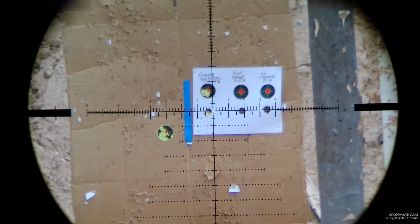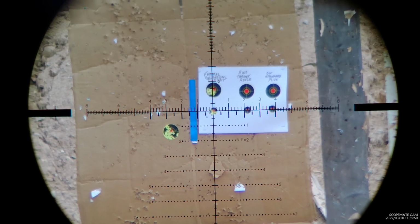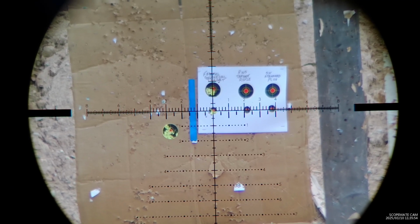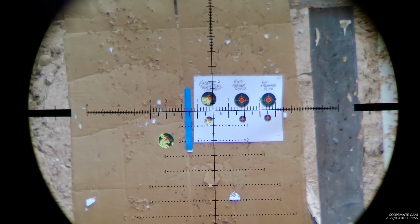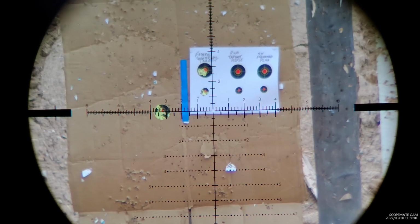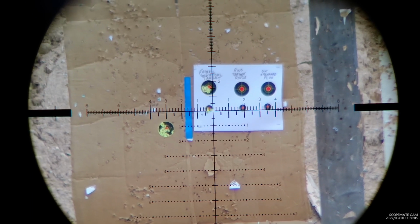All right, here we go. Last one. This is number 11. Yep, that was the flyer. Hey, what do you guys think? Not too bad for Federal. All right. Now, really, stand by.